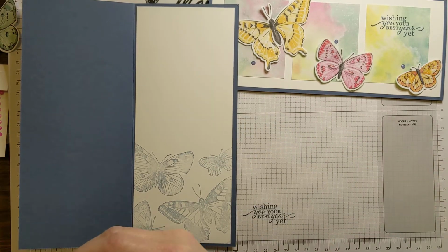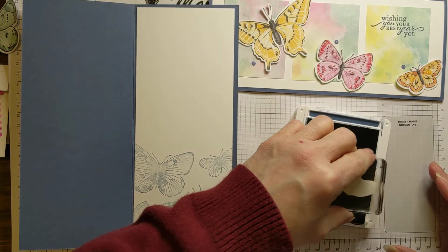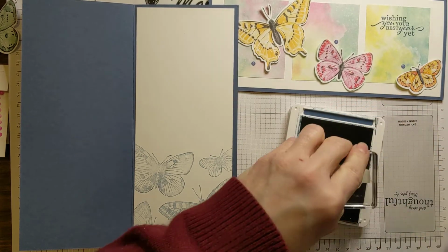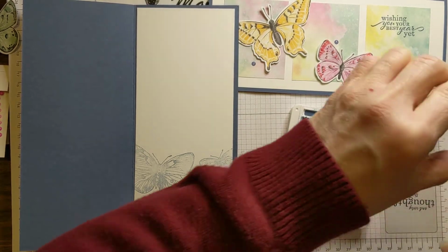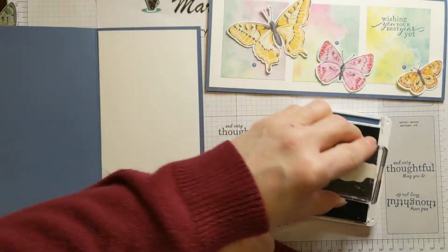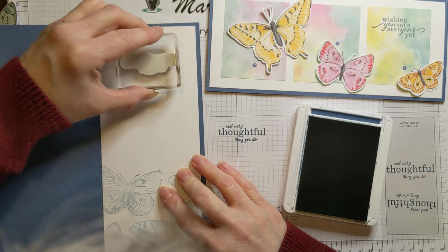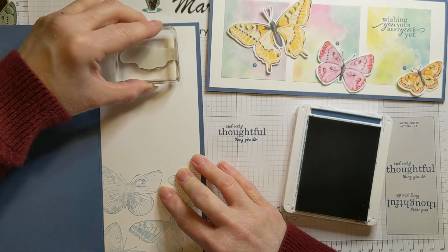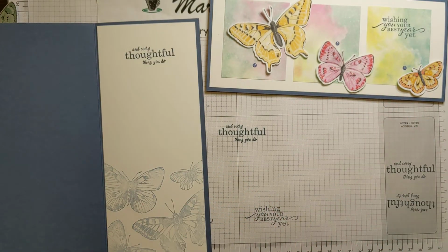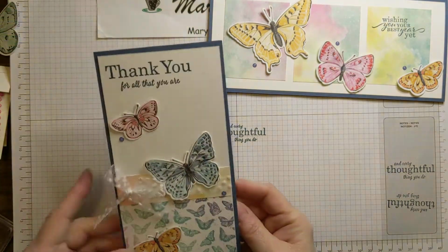Just take us one minute to finish out the inside of this one. It's upside down. And there we go. One more time. Just need to be sure. I'm going to put this up high so you can write your note. And the thoughtful thing you do, it's kind of mimicking the outside of the card with the sentiment being up top. So there it is.